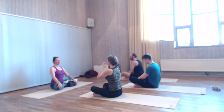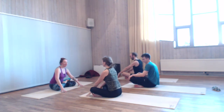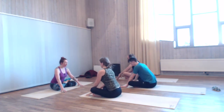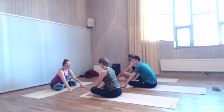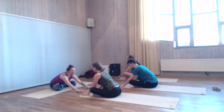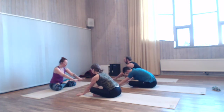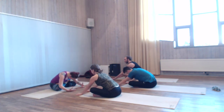And then inhale, get nice and tall. And with your exhale, bring your hands in front of you and wiggle the fluffy part of your butt back. And then walk your hands forward. And then reach your chest forward. And then wiggle your bum back again. And then when you run out of space, then you soften into the pose.